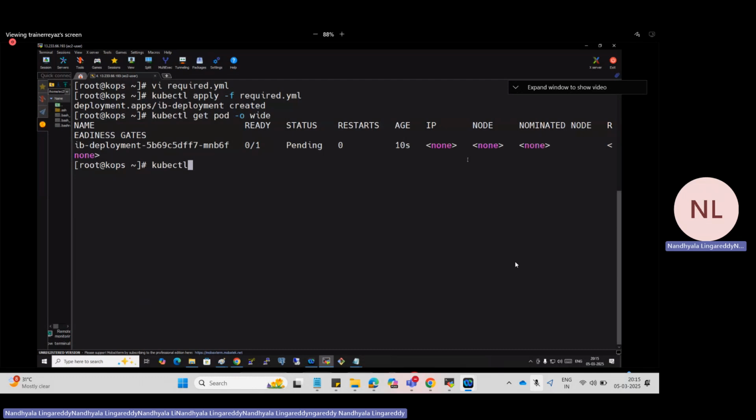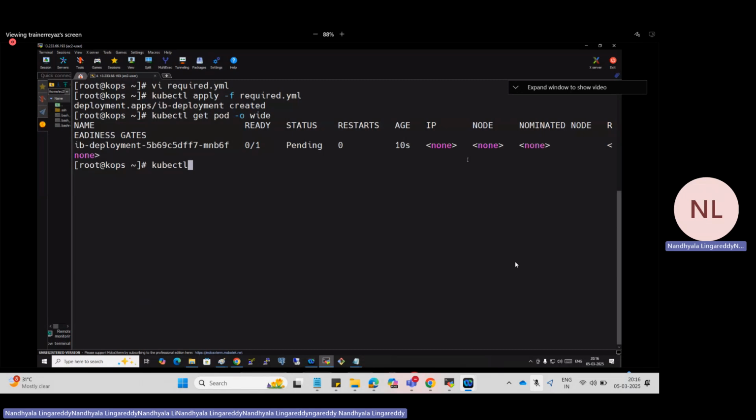Which scenario will we use in a project in real time? Let's say, for example, you have movies, movie pods, manifest files, everything related to the movies, and I want it to go to one node. Which one do I need to use in this case? Required, or go with node selector?